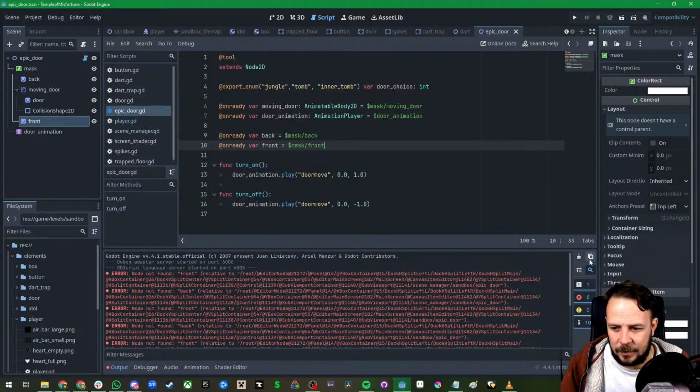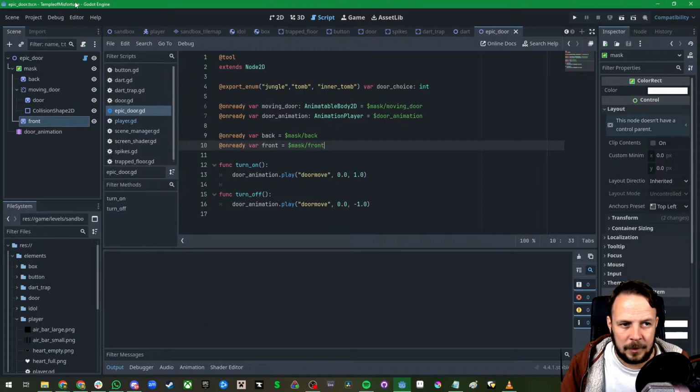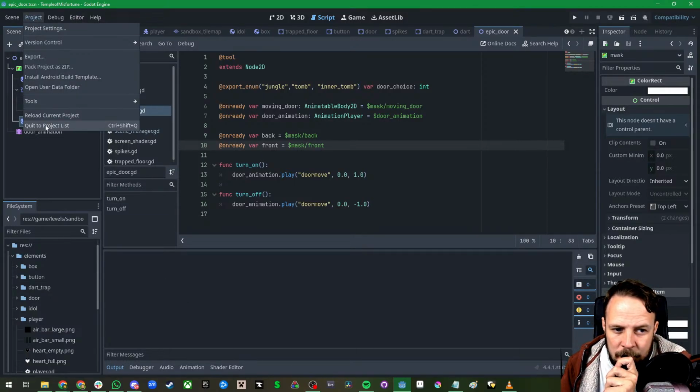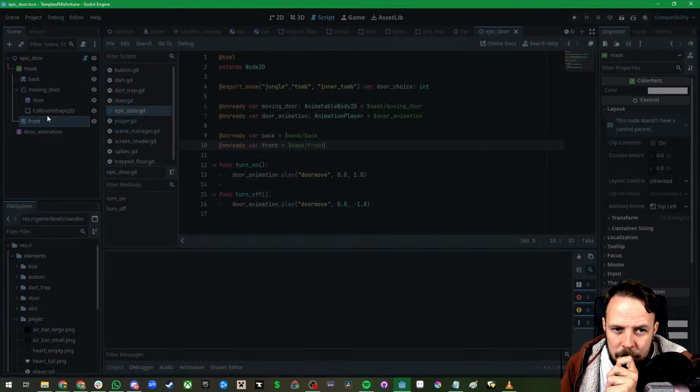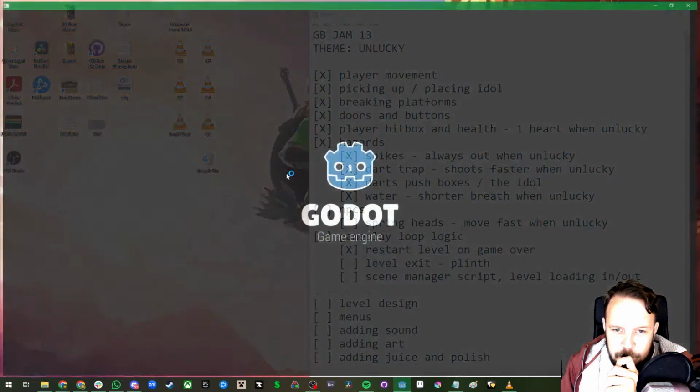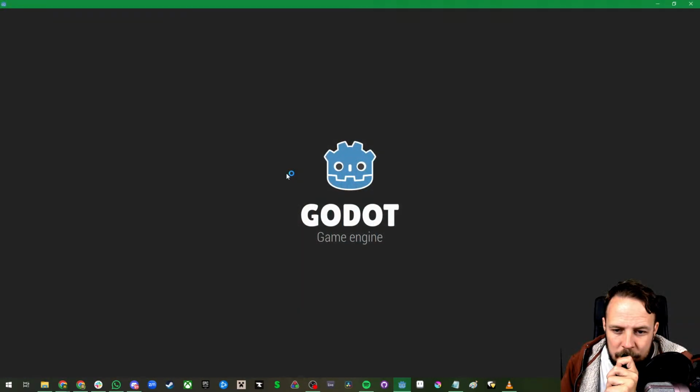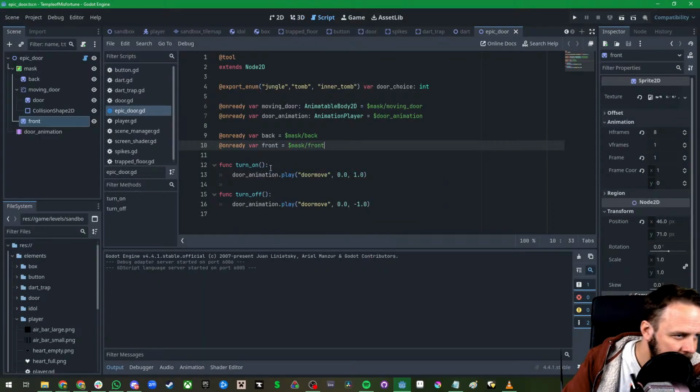If we save, clear the output, I wonder if that will do it if I reload the project. Will we get those errors?